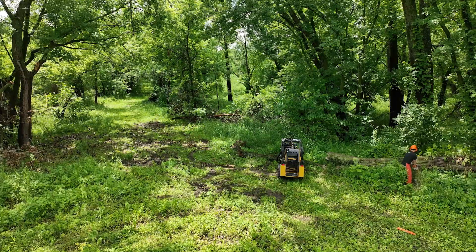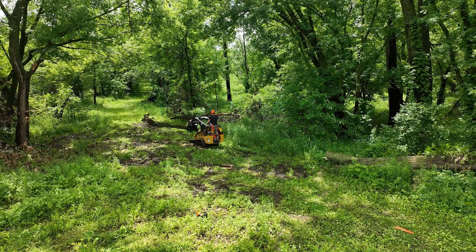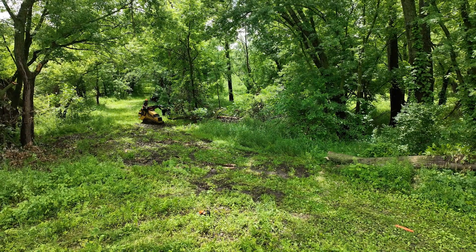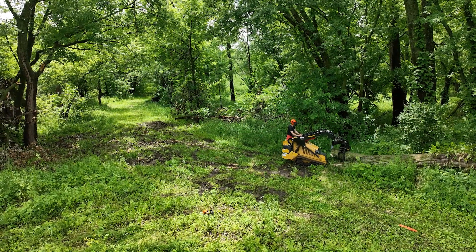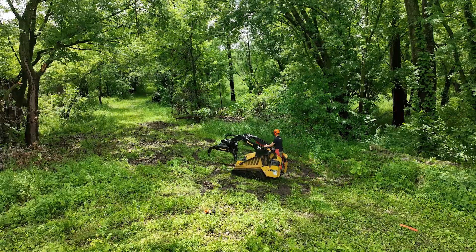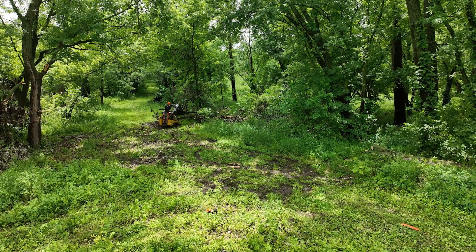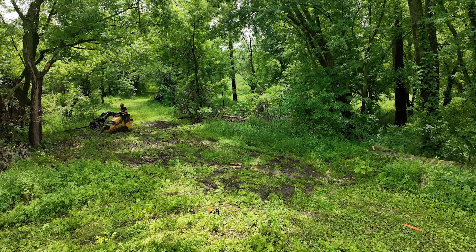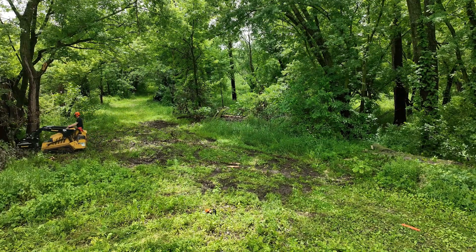One thing you can see I was just doing while cutting this tree is looking up. I'm working under some other large, standing, very mature trees, and safety is always a priority. I've got my hard hat on, but the hard hat isn't necessarily going to save you if a sizable branch breaks off and comes down. One of the biggest things when doing tree work is just look up, take your time, look into the canopy, and make sure there's nothing up there — known as a widow maker. Widow makers are dead branches or loosely hanging branches that vibrate loose when you're cutting and come down and hit you.